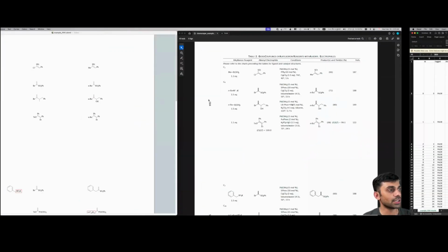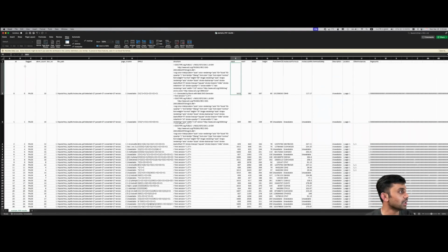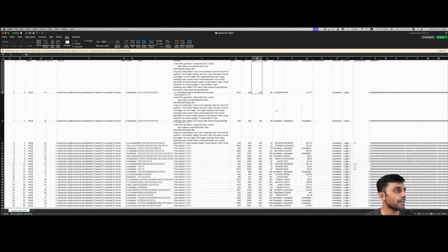You can also export the CSVs, where the CSV provides all the metadata related to the predicted molecules, like the page numbers, the file path, the document, the atom count, the name of the molecule if available, the SMILES string, the SVGs as well, the location in the PDF using the bounding boxes, the PubChem ID that you can look up, the molecular formula, weight, chemical safety, the description if it's available, the page number as shown, the other instances if available in other parts of the document, and the molecular fingerprint that is used for similarity comparisons and other purposes for each of the molecules that were extracted.